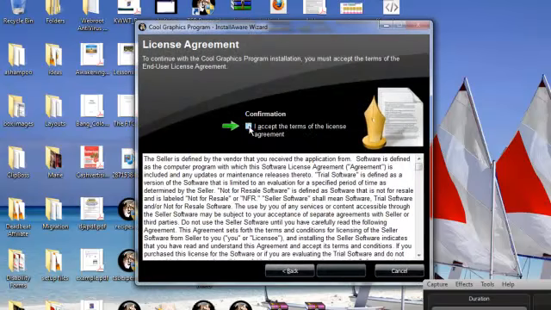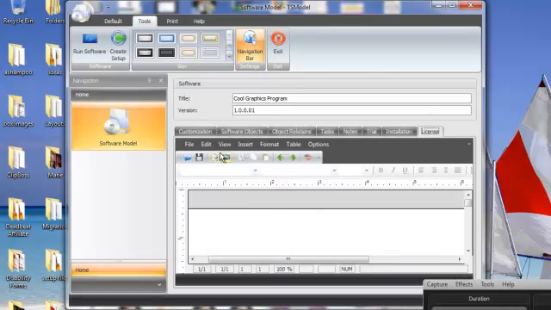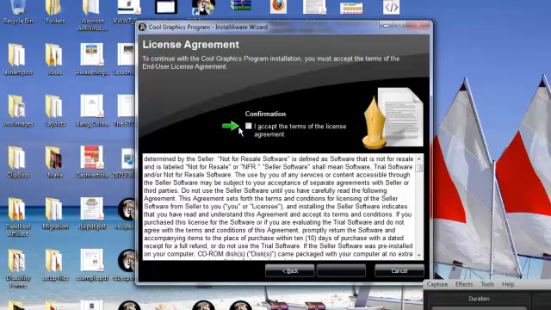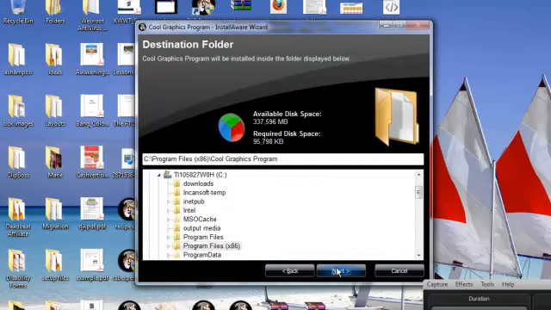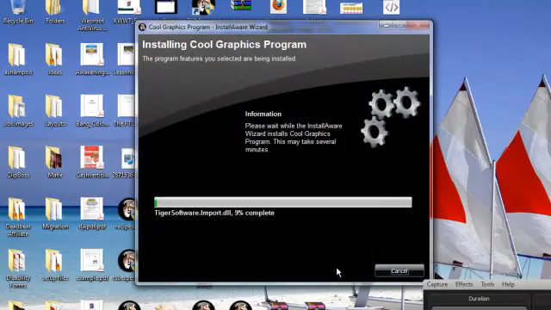We click next. This is generated automatically for you, this is your agreement. If you want, you can add your own by just adding a license file right here. You just open it if it's in Word doc or whatever, and it'll actually put that here instead of the normal default one. Click next. It's just like I said, you built your own real software here, so it installs like a real software program.